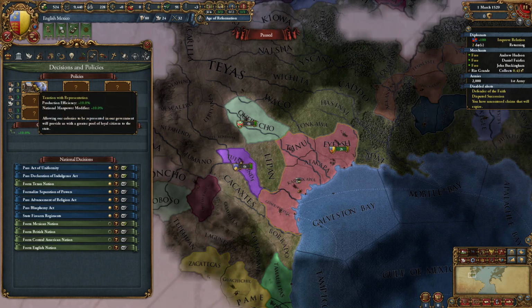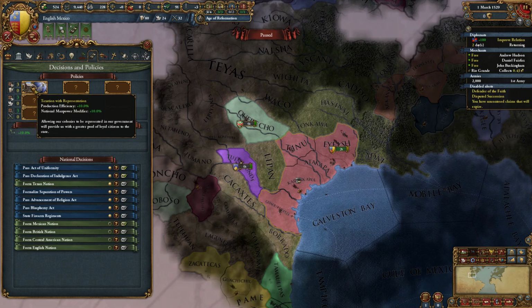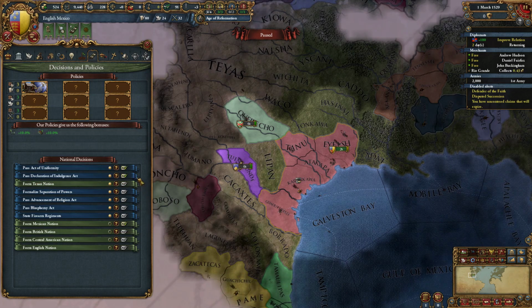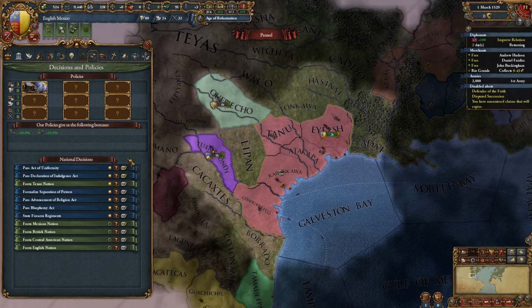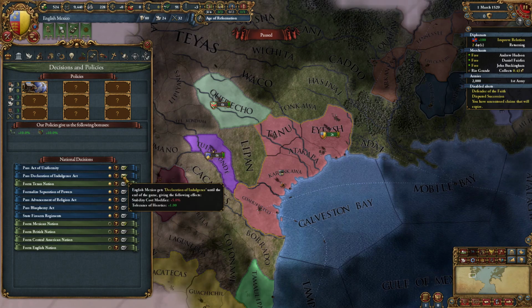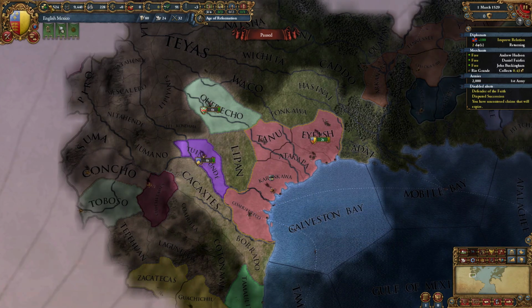Should we continue? We have a free policy here. Very nice. Production and base manpower. Ah, screw it. Okay, we're just gonna be Anglican. It's a different Let's Play here. It's not a major problem, it's just a minor one. Okay, don't deal with that right now.